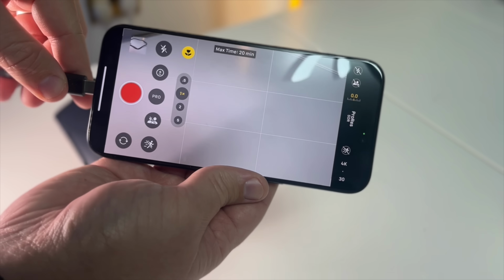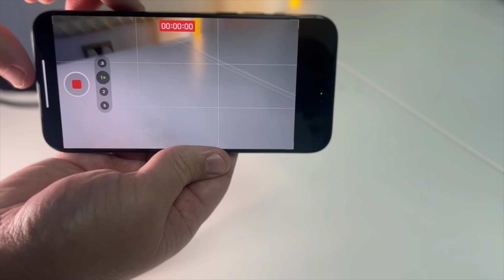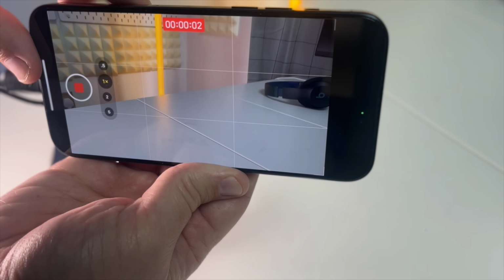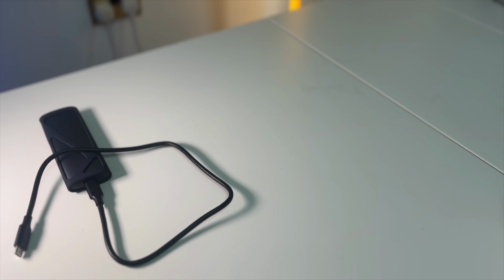I've also found it super useful that I can charge up other iPhones too, and also that it's really cool to use ProRes video recording on external hard drives. The only main thing I'd say I hate about that is that you have to go through a lot of menu settings to get to this option. It's not even in the camera app itself. You have to go into settings and turn it on, and the options are a little bit fiddly to find. And then if you want to switch it all off again and just start using the normal iPhone, it's just a bit silly, and it could be a lot easier.